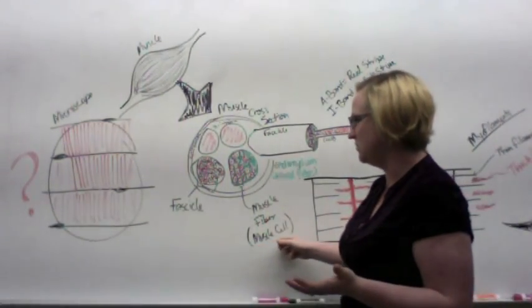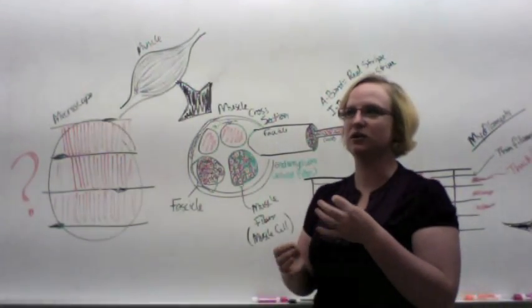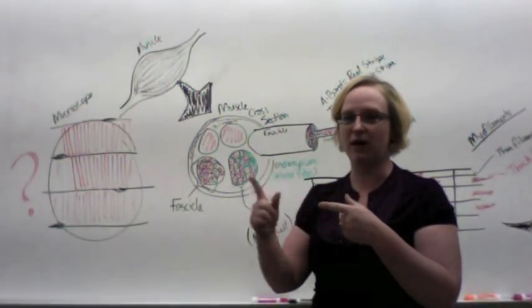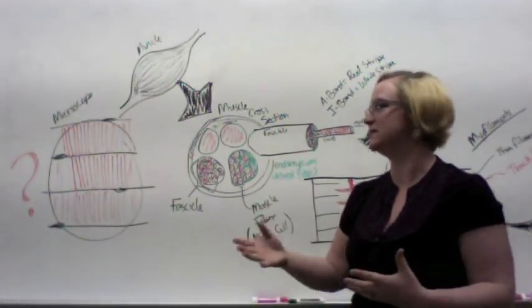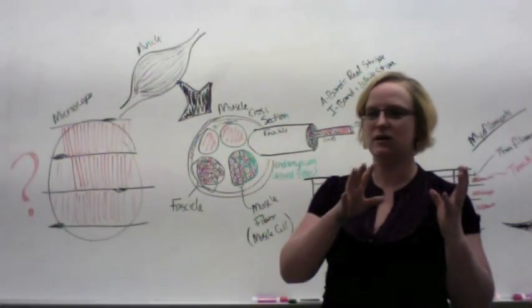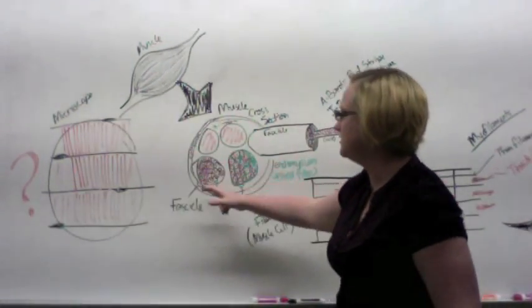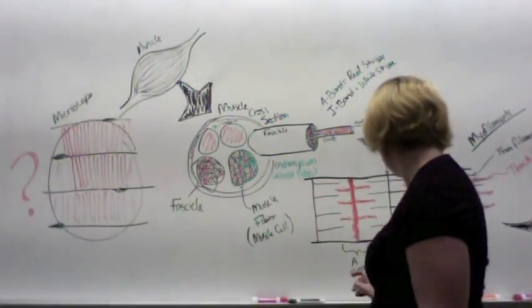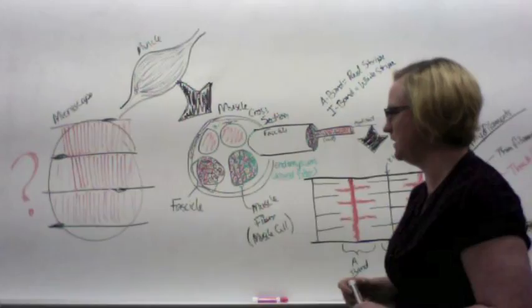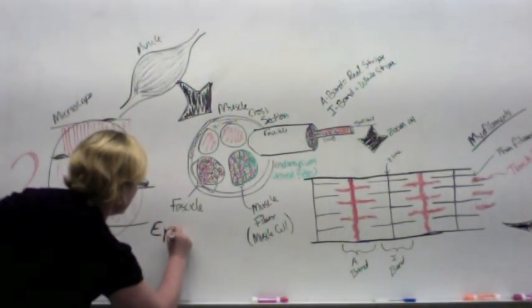One thing I want to tell you about these names is preface with the fact that whenever we're talking about muscle, we're either going to be using myo, so M-Y-O, that always means muscle, or we're going to just be using M-Y, so like in this case we have M-Y-S. Okay, so you always see MY somewhere when we're talking about muscle. So when we're talking about the layer of connective tissue that surrounds the entire muscle, we're talking about epimysium. So let me write that a little bigger so you can actually see. You should see it on your list. But we have epimysium.